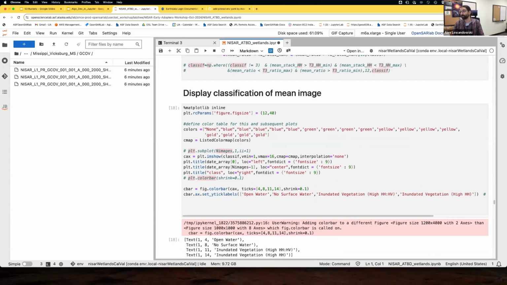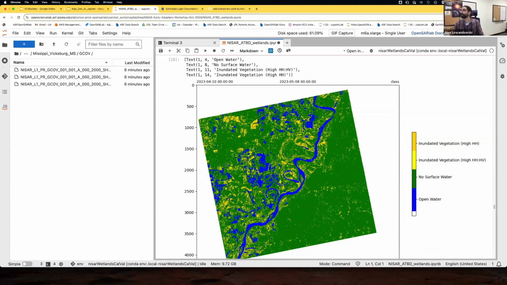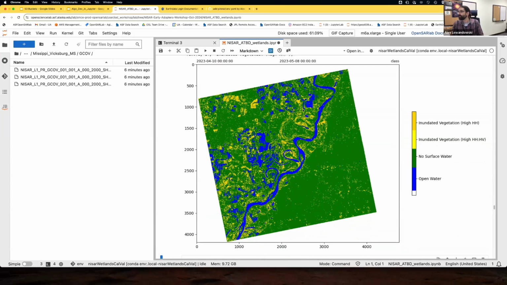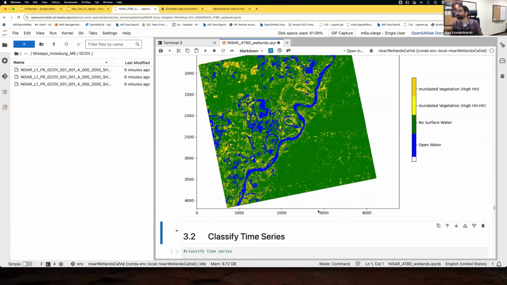Okay, so really 4 classifications and no data. All right, so here we can see the inundated vegetation in a mustardy yellow color, and then in brighter yellow, it's a little hard to distinguish on the plot here. So this was from the HH, inundated vegetation, and then this is from HHHV, bright yellow, and then green is no water, and blue is open water.